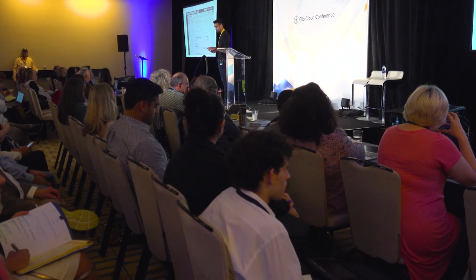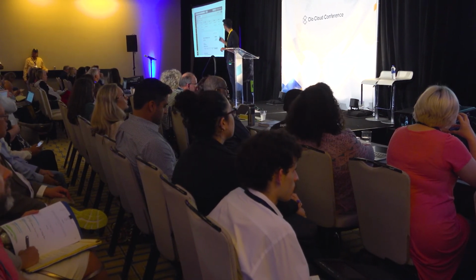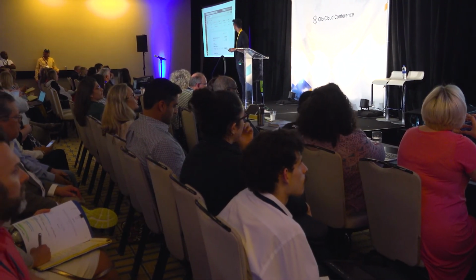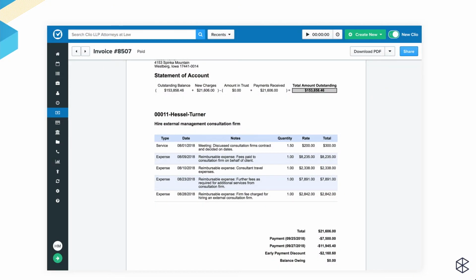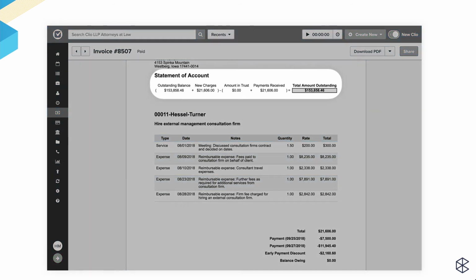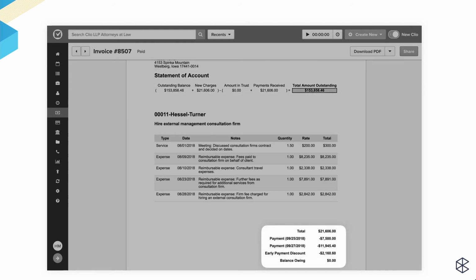So just to finish up with the last few things here, we can see that bill has been recorded as paid now, and we can see that on the bill as well, those payments are recorded in the activity summary up at the top here if that client comes back and needs to look at the bill, or you are as well. And that all happens automatically for you. And then in the bottom, you'll see those payments being recorded as well, in addition to things like the early payment terms and other things we set up earlier with our client payment profiles.